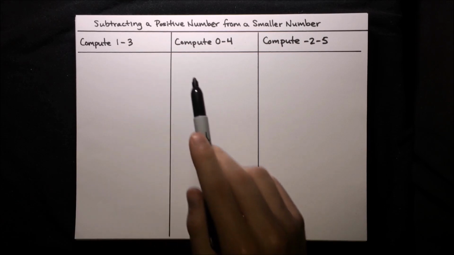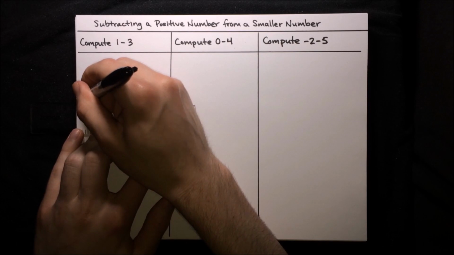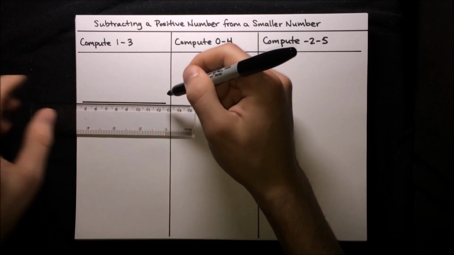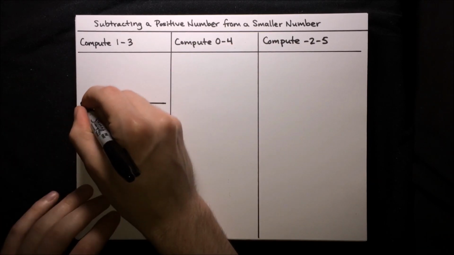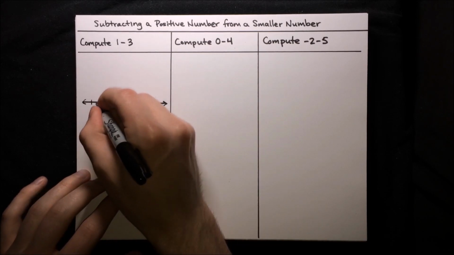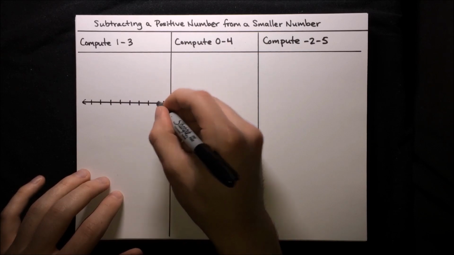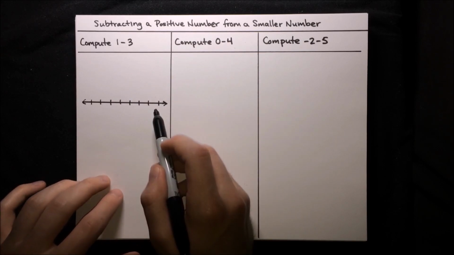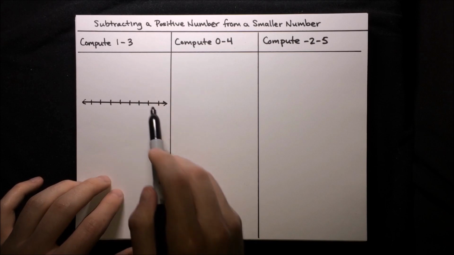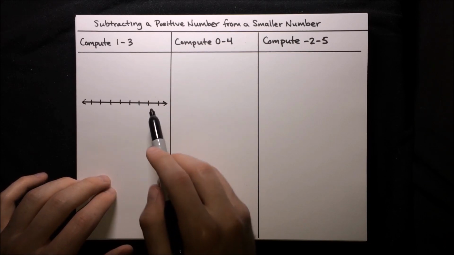So let's go ahead and draw a number line here. First just get our straight edge and draw a line straight across. And then we'll put some arrows on it and make a bunch of tick marks here. And the way we label the tick marks, since we're going to be wanting to go in the negative direction, we're subtracting 3, we'll be going to the left. So we want to leave ourselves enough room to do that.